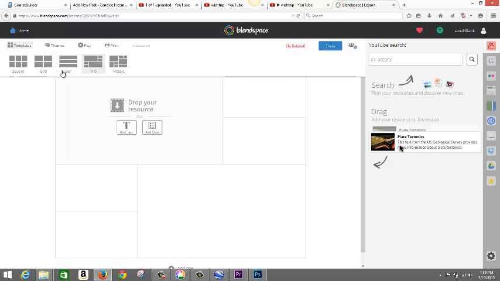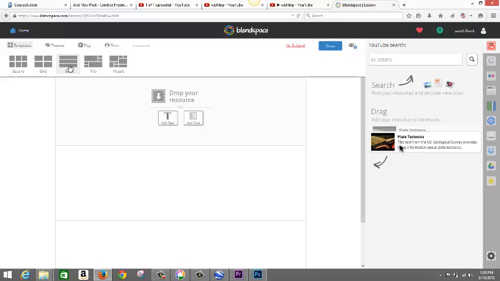You can pick whichever kind of style you want. It doesn't matter to me. Lots of times I do a bar just because it's more ordered. If you wanted to choose a theme, you could change the color. I don't worry about that. Play is obvious, and you could even print these out if you wanted to. So this is your main work area where you're going to be adding things.